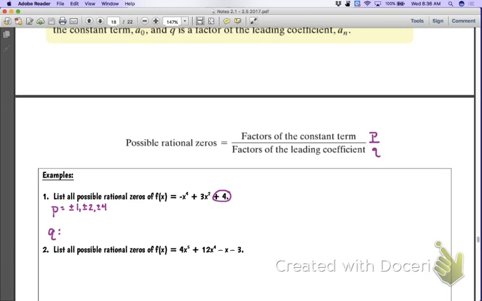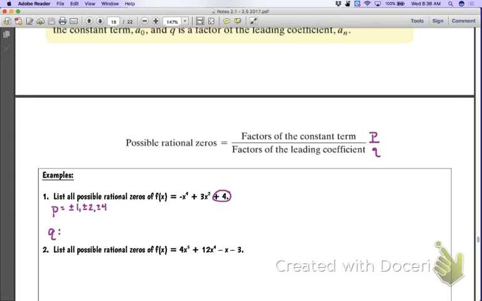We have to include the plus and the minus because I can go -4 times -1 and still get a positive 4. If we have rational zeros, you can have zeros that land on the negative side of the x-axis, or the positive side on the right. It's not just going to be only on the right or only on the left.